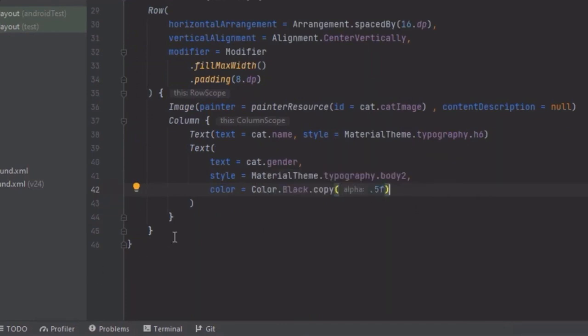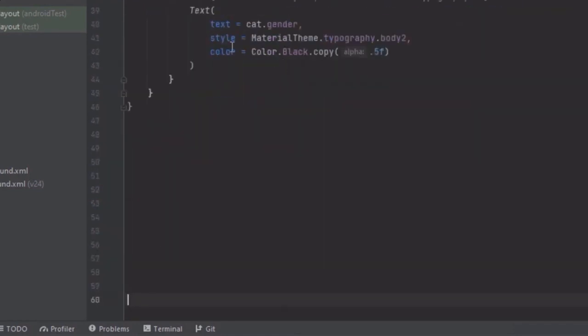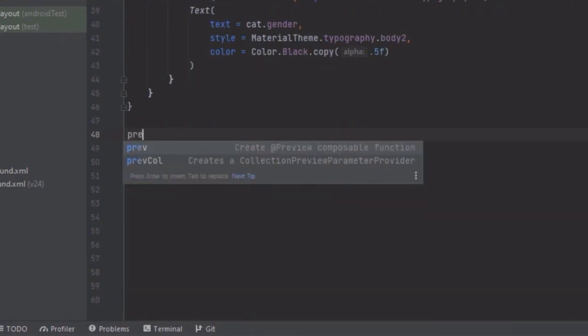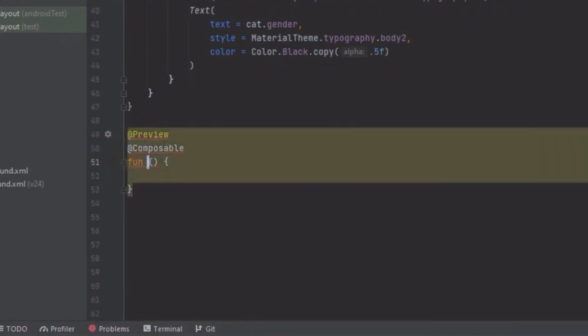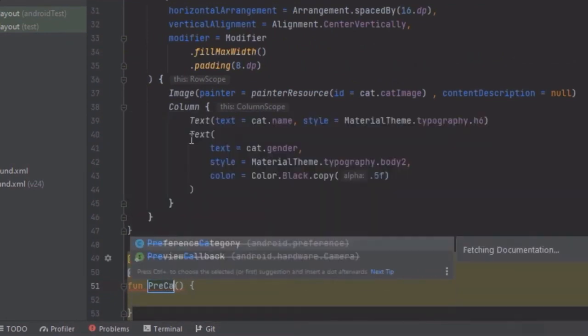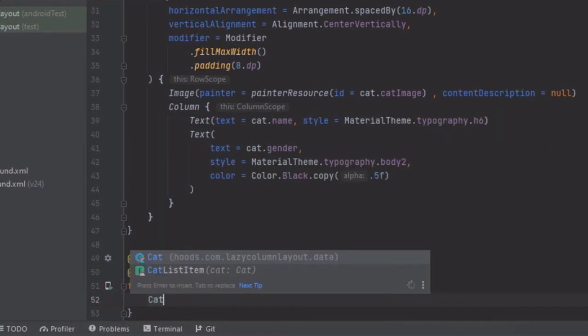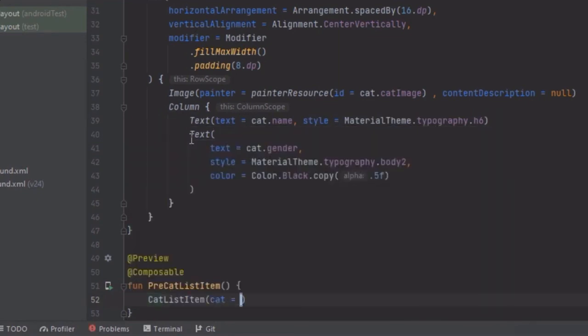So now let's try and preview our function. Let's create a preview function, and we are going to call that CatListItemPreview.